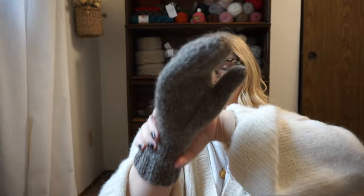Serena can decide if she wants to wear them like this, like a shorter mitten, or if it's really cold and you want to tuck your sleeves into your mittens, or vice versa, get your mitten under your sleeve. I made it extra long with the cuff down here. So otherwise I knit the whole thing to pattern, but I just made that one adjustment to make them nice and long. I have the other one here. These are so cute. I kind of want to make some for myself now.